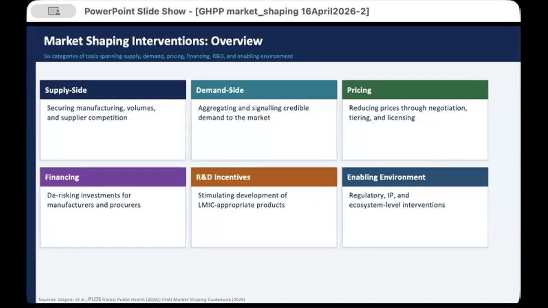So we're going to be going through some of the various interventions, but you can also consider that they are in buckets. And these are the buckets that Wagner et al. pointed to, which we'll be walking through with the various interventions. But it goes up and down the end-to-end pathway in terms of drug and tool development and reaching people.